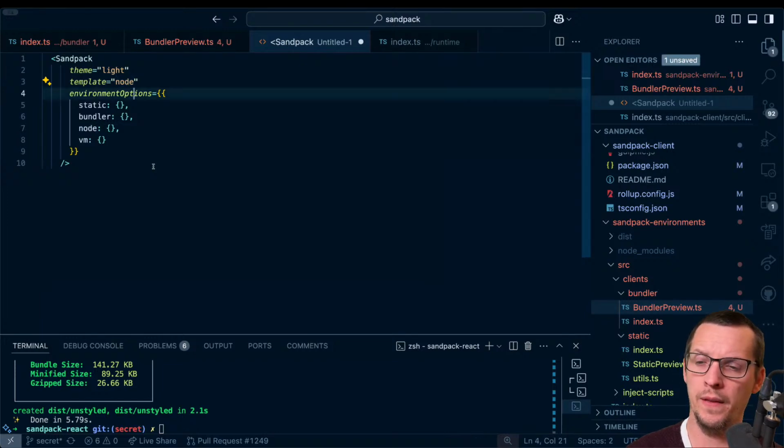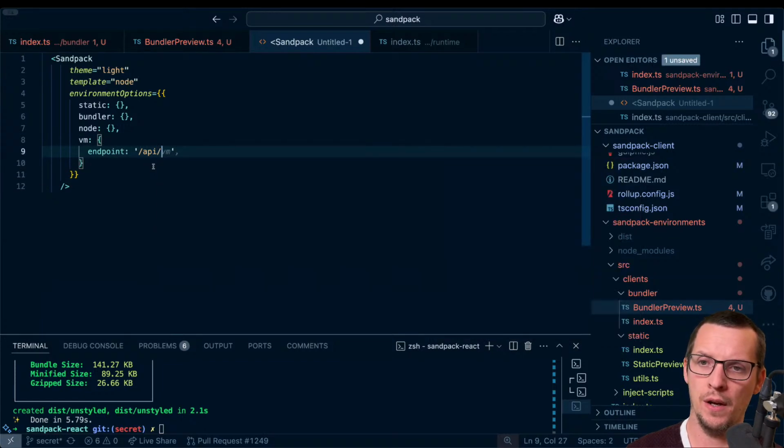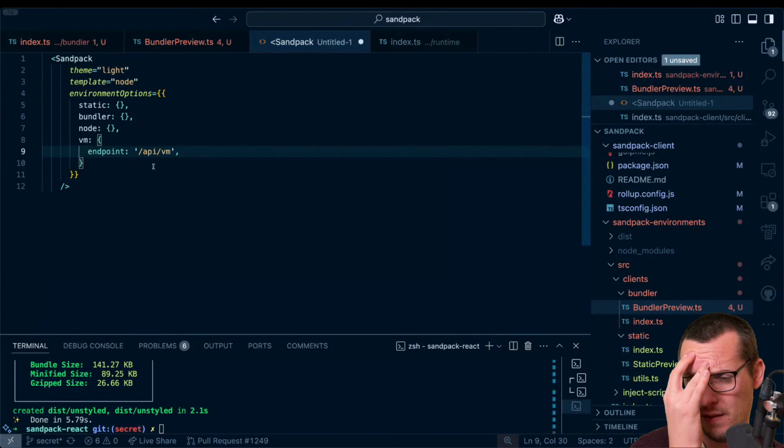And when I do VM, we have an endpoint, whatever, /api/vm. And we're going to pass in the ID of that thing.